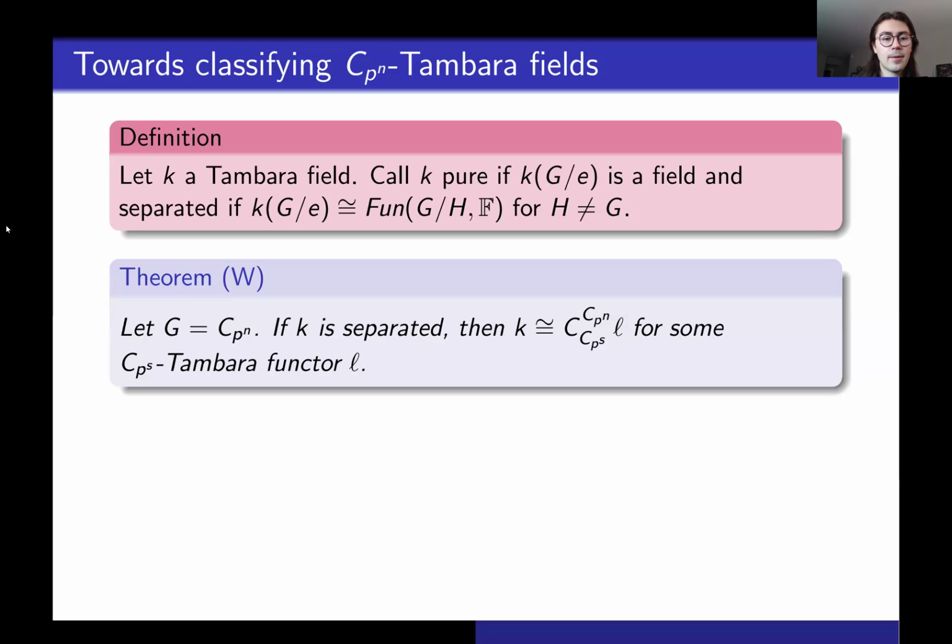So for C_p^n, if we have a separated thing, then it's actually co-induced from a pure thing. I will give you a proof in a special case that has the flavor of the full proof. I've been talking to David Chan a little bit about this. I hope this is true in general, but it's not as straightforward to prove. At least I hope for abelian groups that this kind of theorem is still true. So in particular, this G mod E level structure is telling you something about the entire structure of the Tambara functor. It's giving you comprehensive information.